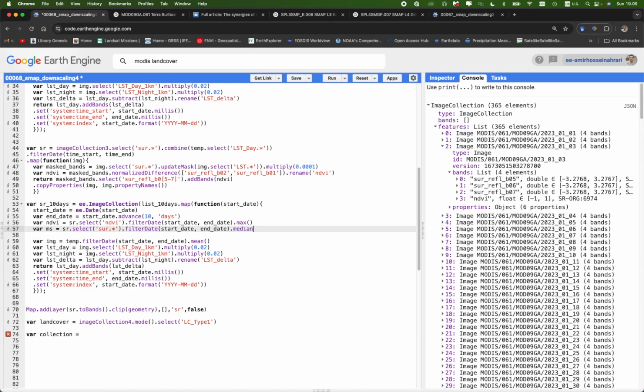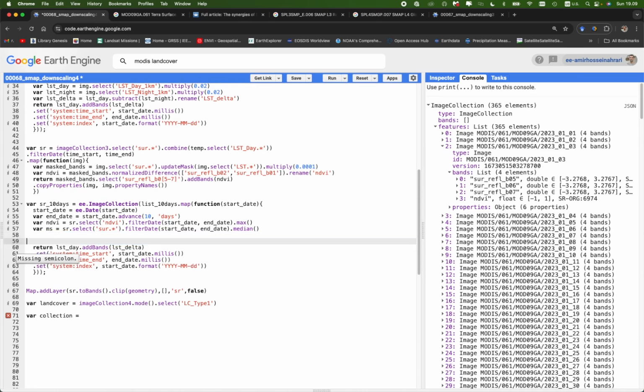So here we get just a median average for a period of 10 days, and then skip other calculations that are not relevant to the surface reflectance data.